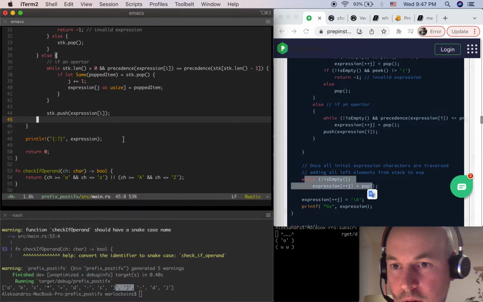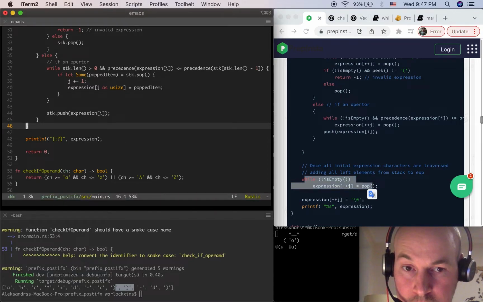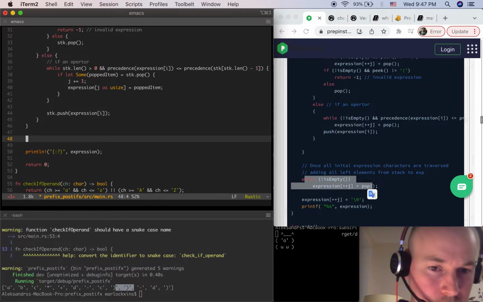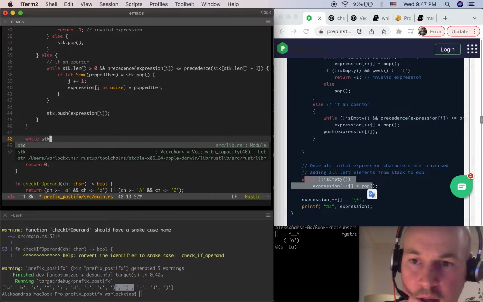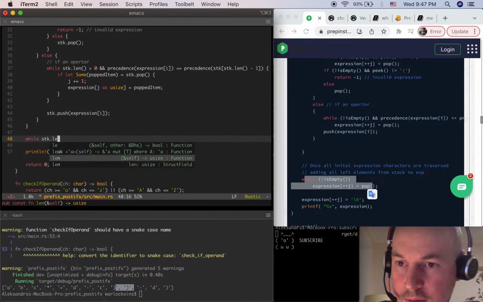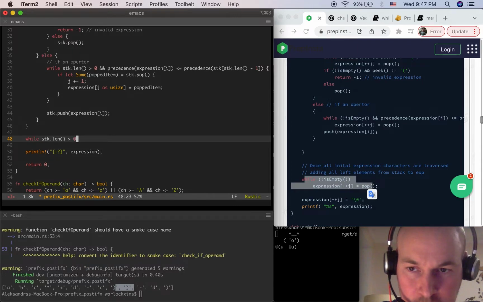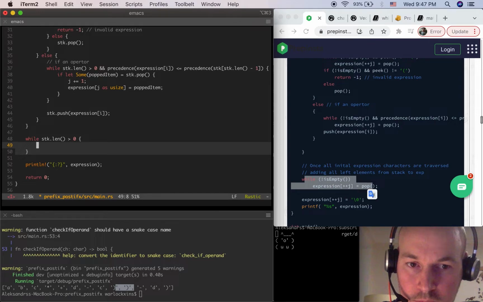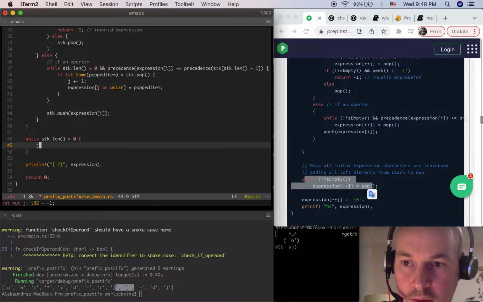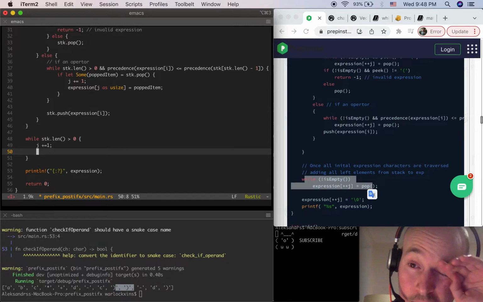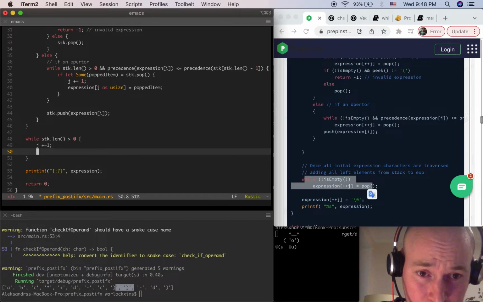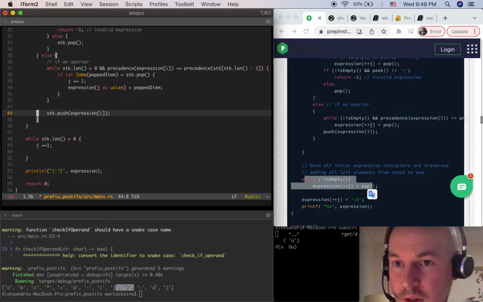So outside every for, we do a while stk length is more than 0, j plus equals 1, and yeah, I'm gonna copy this code.